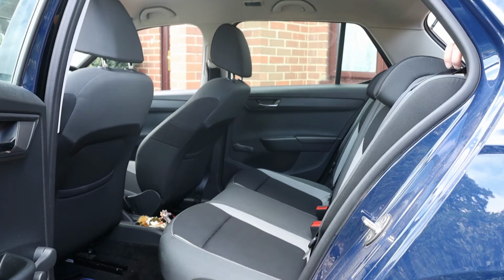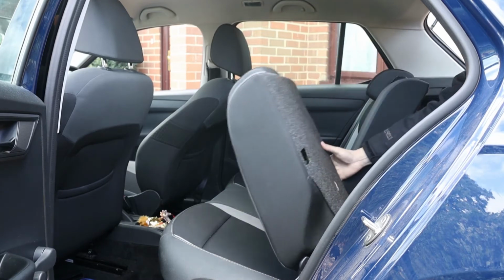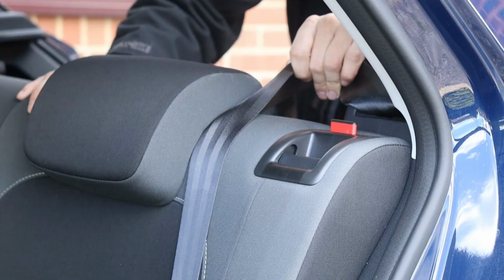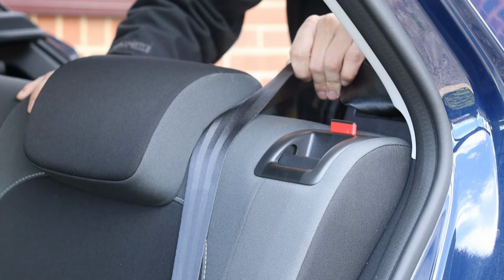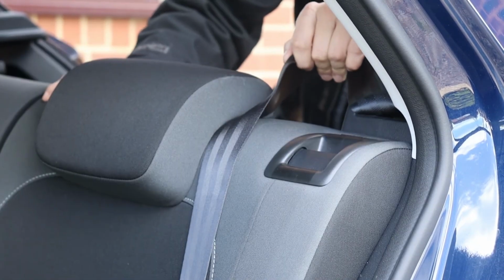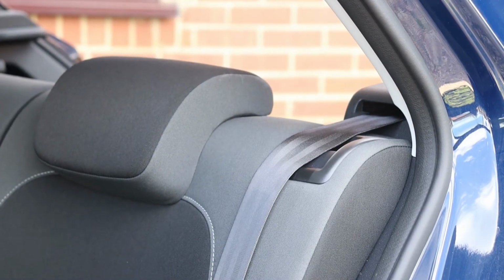As I'm sure you know, Skoda Fabia rear seats fold flat to help you carry large, awkward items such as furniture. Clearly, later, when you reposition the seats for passengers, it's important they're locked securely in the vertical positions. If not, safety is compromised. Note, therefore, this red sticker on the top of the left rear seat. If you see it, the seat isn't locked properly in position, it's just resting there. So, look what happens when I properly secure the seat in its vertical position. The red sticker disappears. Naturally, there's an equivalent sticker opposite for the other seat.